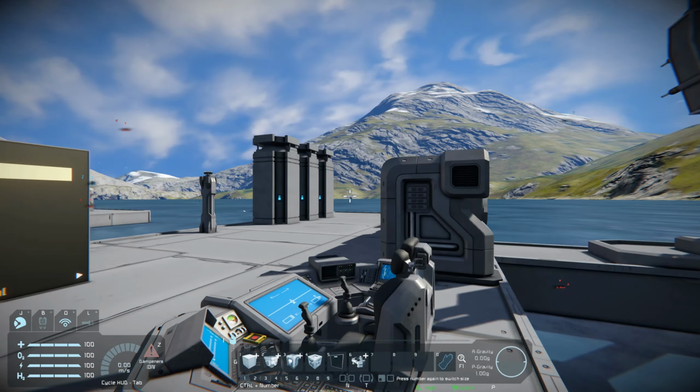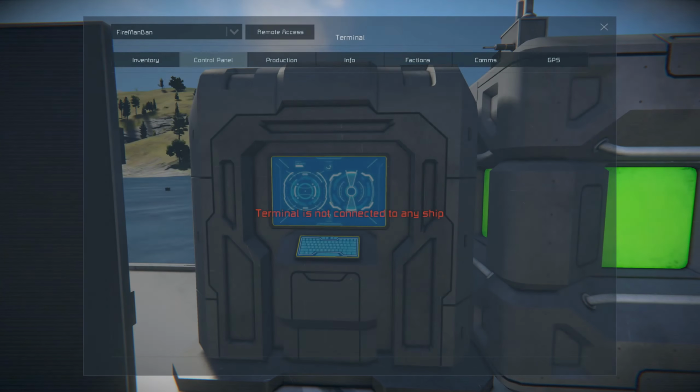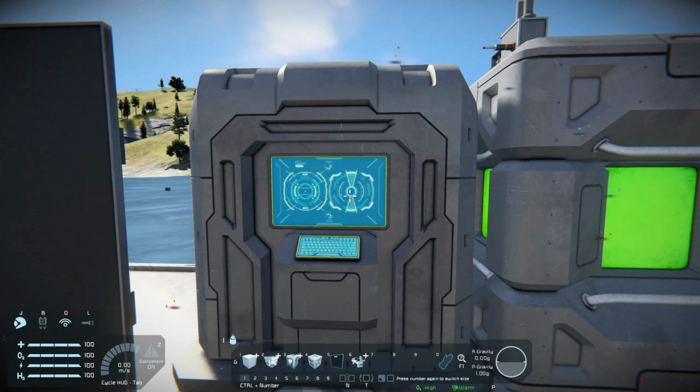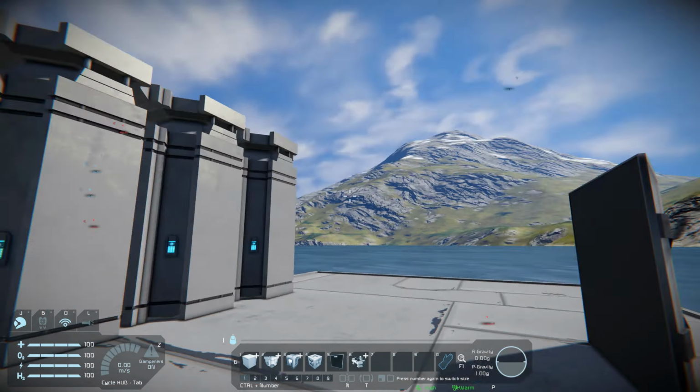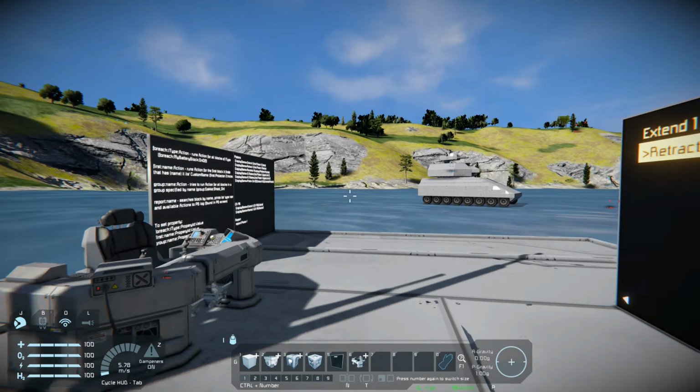I am using Easy Automation. Right? This is Easy Automation. It's a completely different script. We're not covering it. I'm just letting you know. I just throw it in here because I can control the pistons with it. And I can show you how to use a program block. So for the program block, it's the same thing, right?